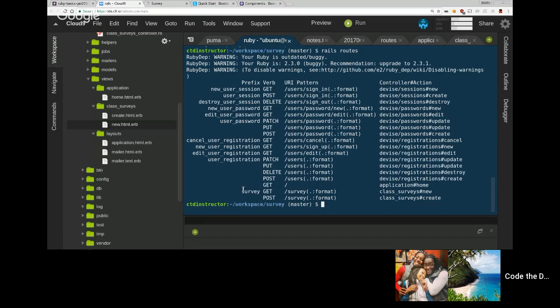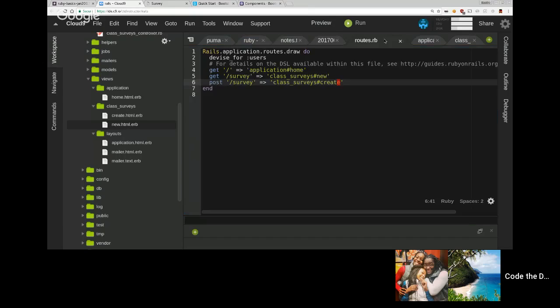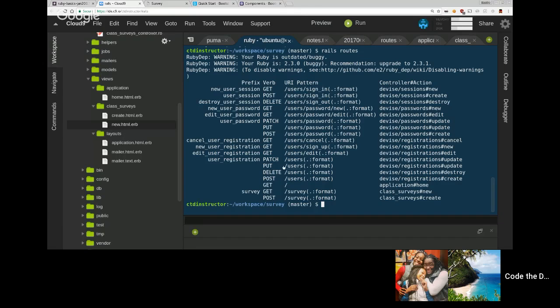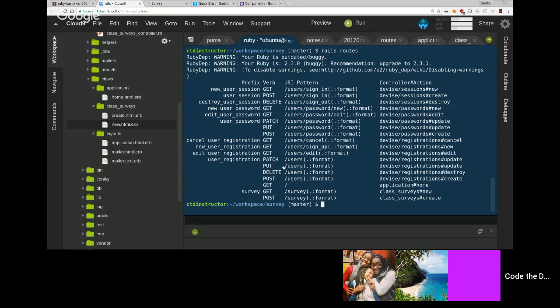What prefix does is that when you define your route like this, for some cases, Rails creates a method for you that returns this URL right here. And how you can find out what that method is is by looking at prefix right here. So our get and then survey, it tells us that survey maps to that URL.